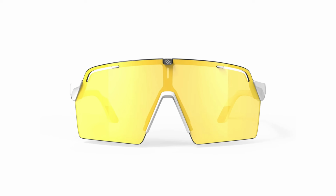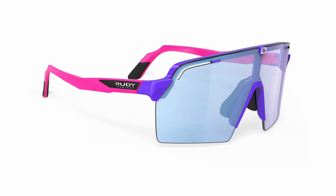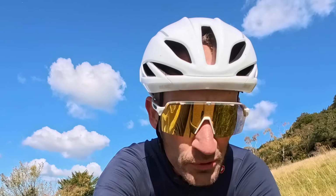To match the HJC helmets are my new favorite shades, the brand new Rudy Project Spin Shield Pros. Brand new design with vented lenses to avoid them fogging up when riding up climbs, and big coverage and big protection from the big lens, no frame to get in the field of view. Lightweight, very comfy, fit with all helmet retention systems. They come in loads of colours, loads of frame colours, and loads of different lens tints as well. So a really good pick, very stylish, and definitely a good challenge to Oakley.